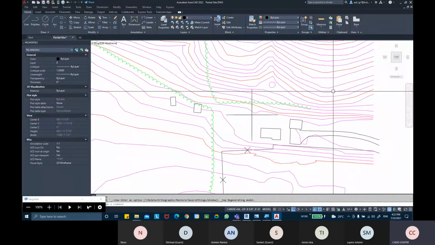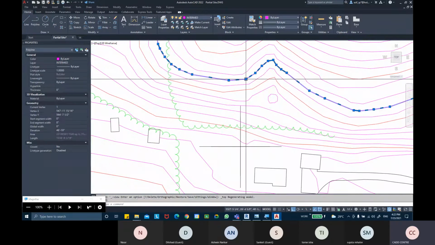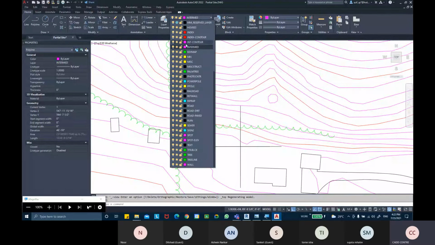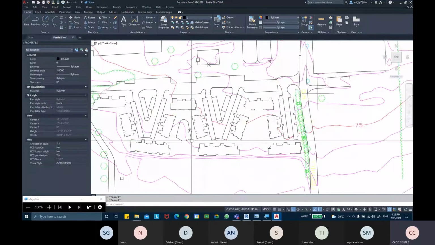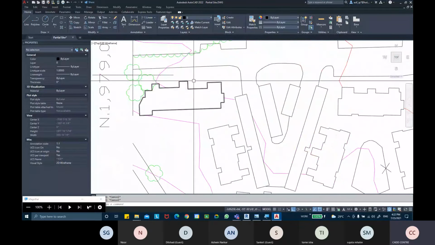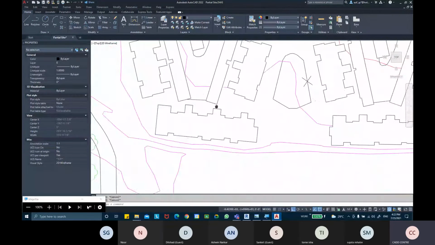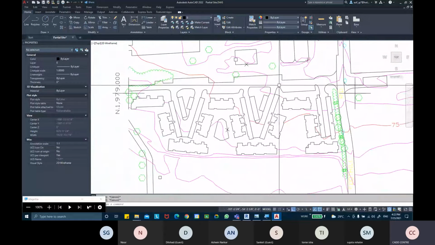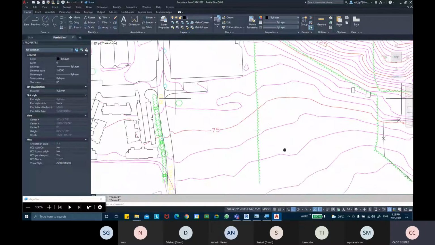Okay, so what I want is to convert this magenta line into a topo surface. I've kept it in a layer also. It's in the intermediate layers. So I want to convert these intermediate layers into a topo surface. And you can see that's the site work, that's the building outline, or the property line of the buildings. Everything is marked up over here for me.